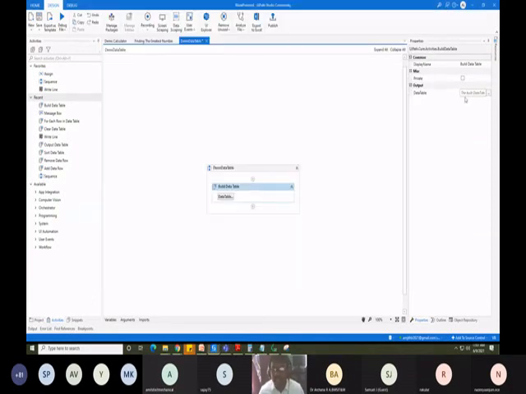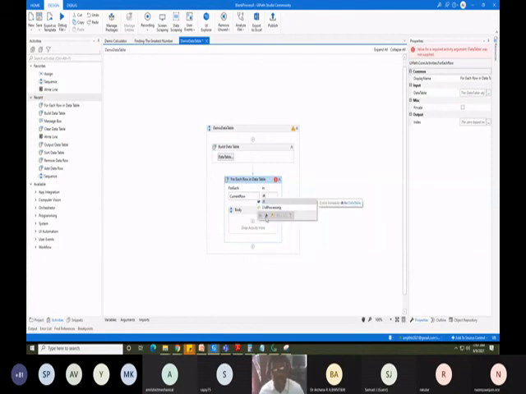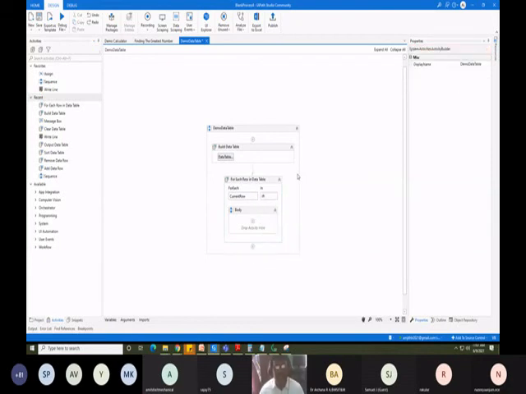So let me create a variable here, dt, which is already available. So I'm using the same thing. dt is there, and I'm going to use for each row in data table. For each row in data table, dt, right? And then I'm going to extract the current row of it, right? So fine, it is possible.